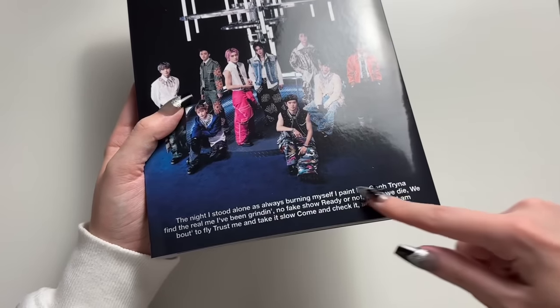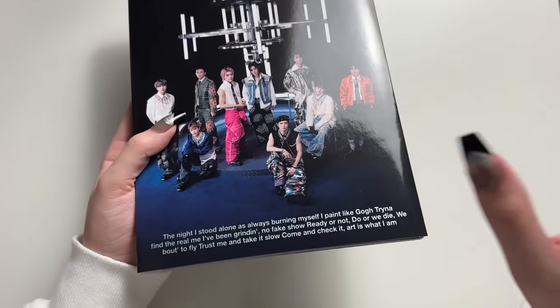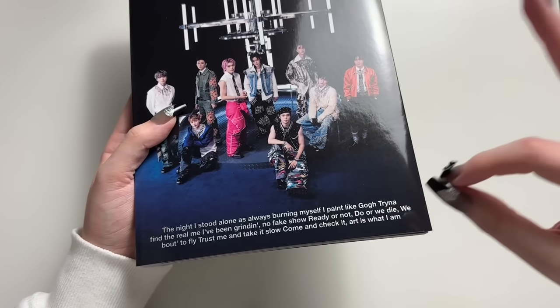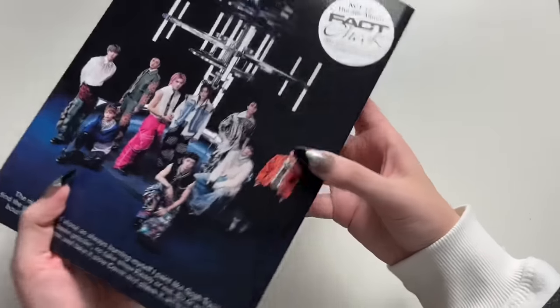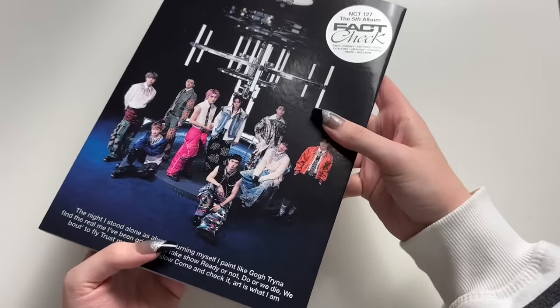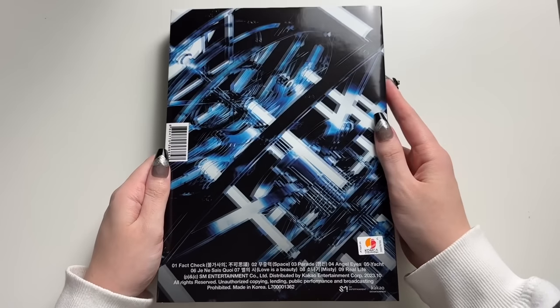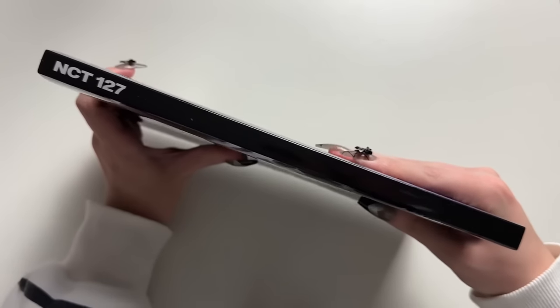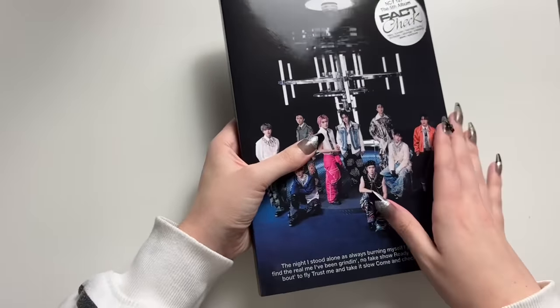That's actually, this part in the song is my favorite part in the entire song. It's so good, like Mark's rap, then Taeyong, and then Taeyul's high note. I love it. It's my favorite part of the whole song, so that's funny that they used those lyrics for the front of the album here. Anyways, that's the front cover and the back. This album is so 127 style, like the album and the title track especially, it's so 127 style.